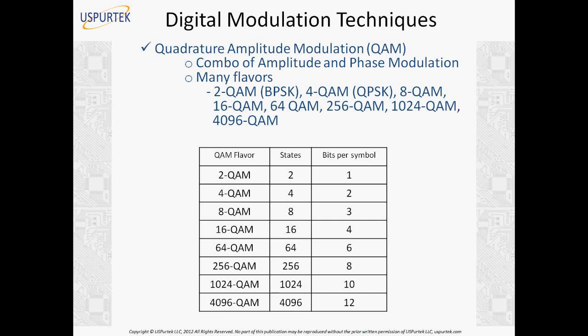Now, what is one symbol? It means one transition in amplitude or phase, one combination of amplitude and phase. That is one symbol. So 2QAM can carry only one bit in a symbol. One bit means it can be either 1 or 0, so there are two states here. 4QAM, you have 2 bits per symbol, so a total of 4 states: 00, 01, 11, 10. 8QAM, you have 3 bits per symbol, but you have 8 states. So your number goes up exponentially as a power of 2.